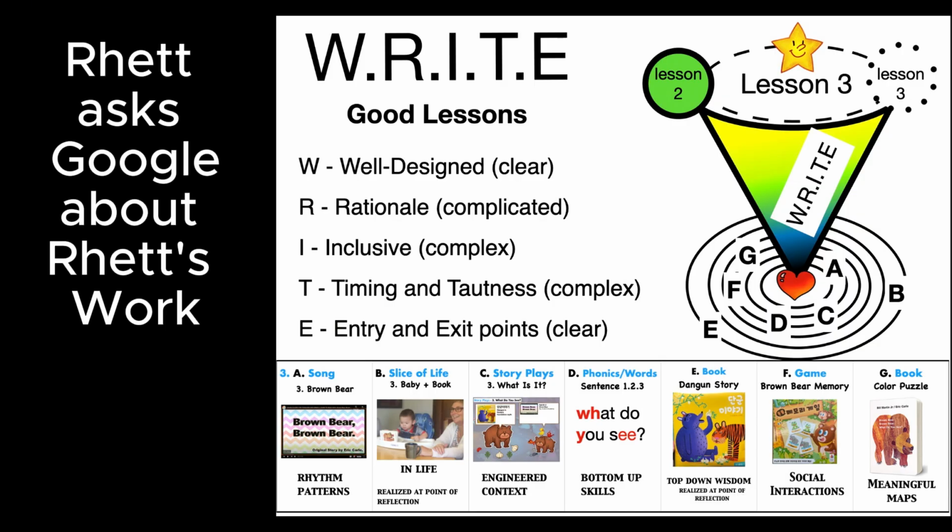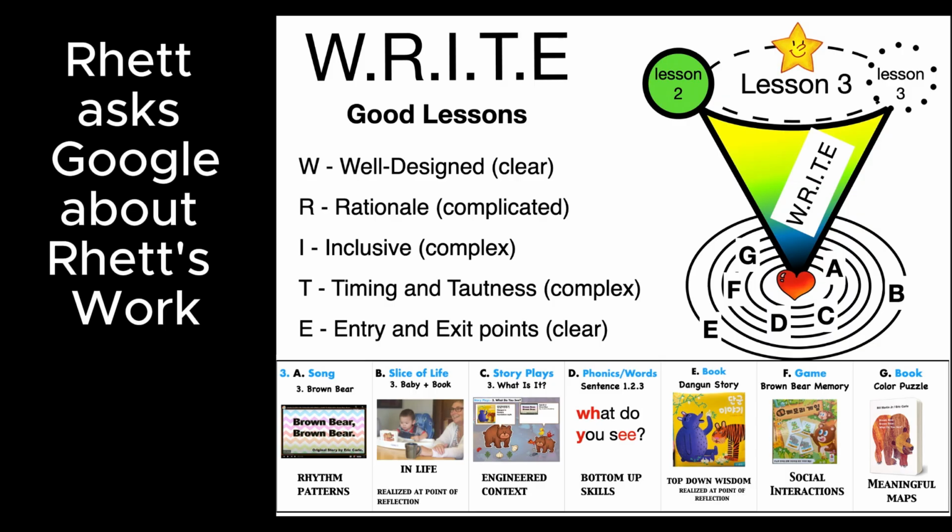Now let's zoom out and look at how this fits into the visual metaphor in the diagram. We have a funnel. Yes, the classic funnel shape. At the top left, feeding into the funnel, is a green circle labeled Lesson 2. And then the funnel itself is labeled with our W.R.I.T.E framework. And pouring out of the bottom is Lesson 3. This implies a continuous flow. A lesson isn't an island. You don't just conjure it out of thin air. The output of the previous session, Lesson 2, is the raw material for this one. It goes into the funnel.